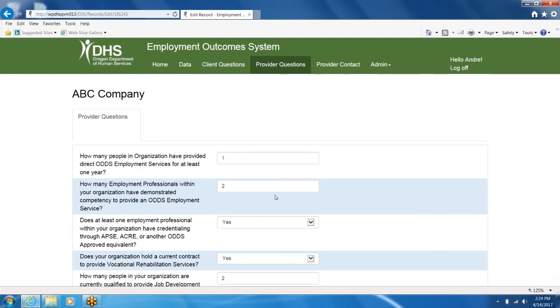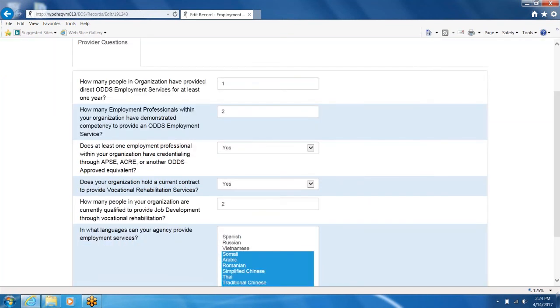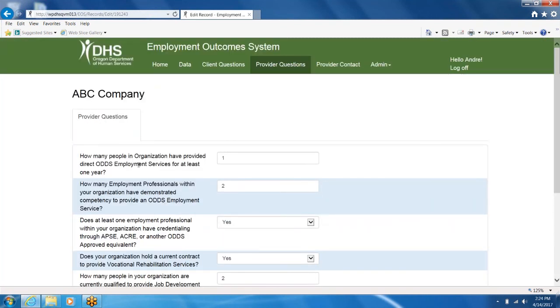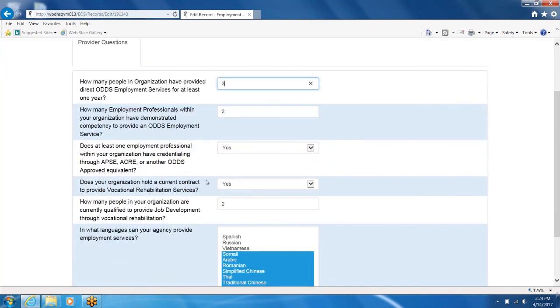And so it will have a few questions, and here it will say how many people in your organization provided direct ODS employment services. Let's say that number was 3. And then we'll have a few more questions, APSI ACRE certification, etc. And so you can click on that.